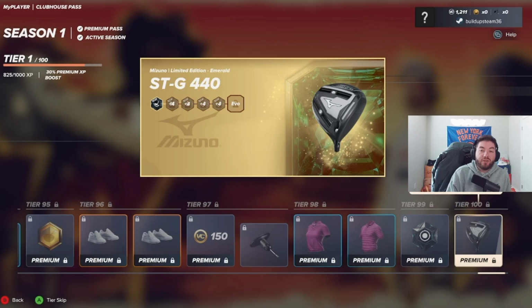It is a special type of club, okay? And we will get more into this in different videos, but I want to highlight it. Obviously, you can level it up with different performance abilities, and then you can Evo the club. The difference with this specific Mizuno limited edition Emerald STG 440, okay?